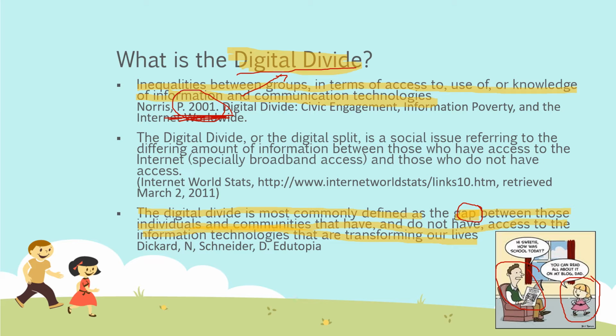Because the way that they receive the information and the speed at which they receive it is changing, somehow it creates a digital divide. We will discuss the situation later, how it is in the whole world, and how the situation is changing in the whole world, and also in Hong Kong.